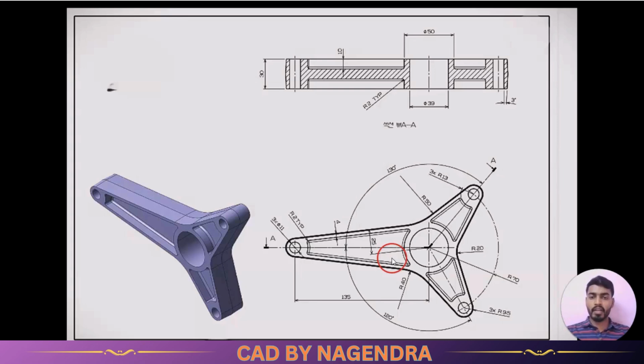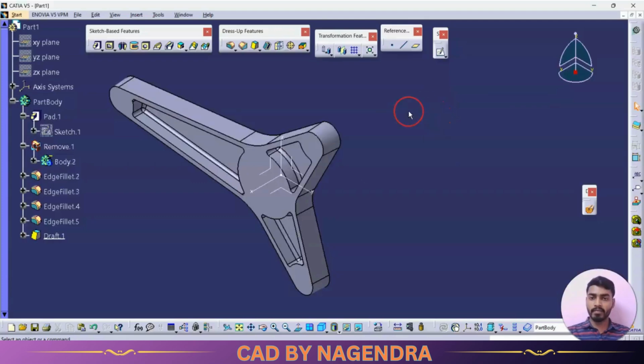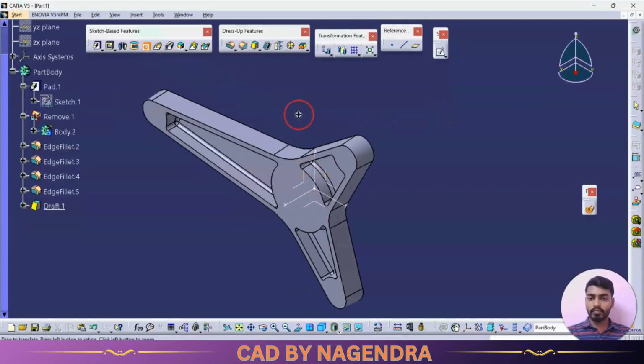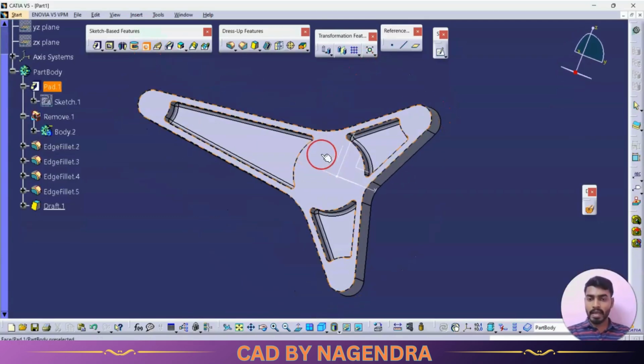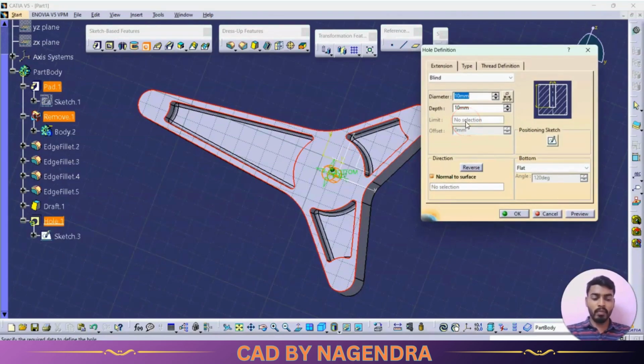Then next we'll go with creation of these holes. As we can see, exactly at the center we have one hole with a diameter of 39. Let me create one hole. We need one hole exactly at the center of this curvature. So we'll select this curve, then this face. Diameter we need 39.